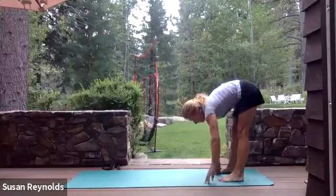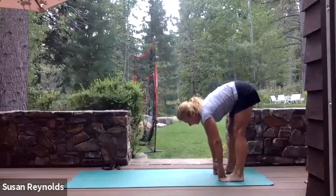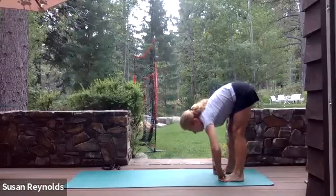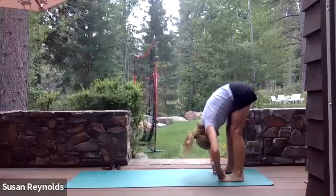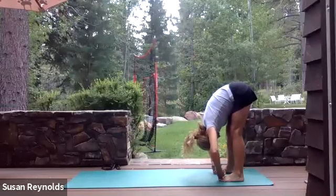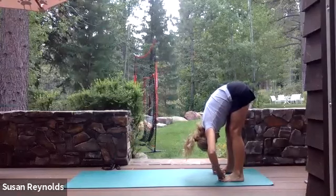We're going to grab those big toes. We're going to press the big toes into the fingers. Lift the fingers up, long spine, and fold. Elbows come out to the side. Bend the knees as much as you want and breathe. Isometrically, big toes press into the fingers, fingers lift up and breathe.